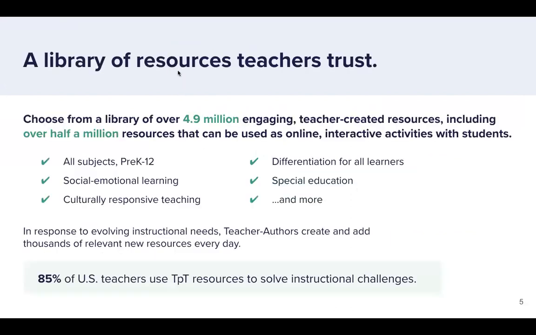All right, good deal. So as far as library goes, we do have a library of 4.9 million teacher-created resources that are available to you on School Access, and over 500,000 of those resources can also be shared as online interactive activities for your students. So, said another way, we have 4.9 million resources, all of which can be printed, but only over 500,000 of them can actually be sent to your students so that they can type on it, annotate on it, or complete it on a device of their own.